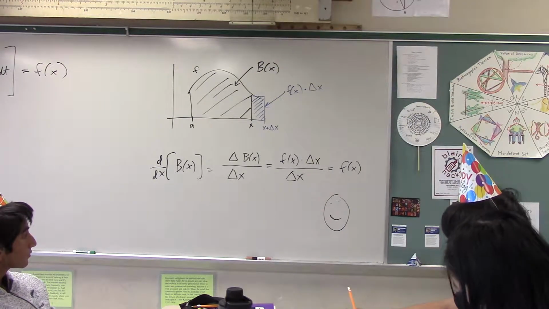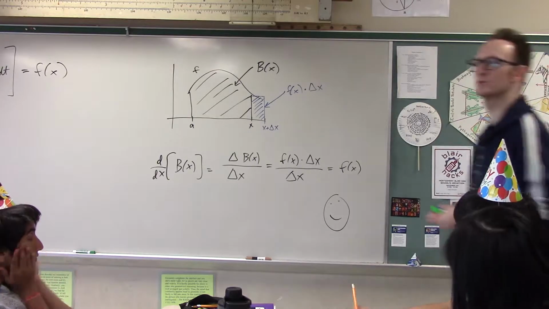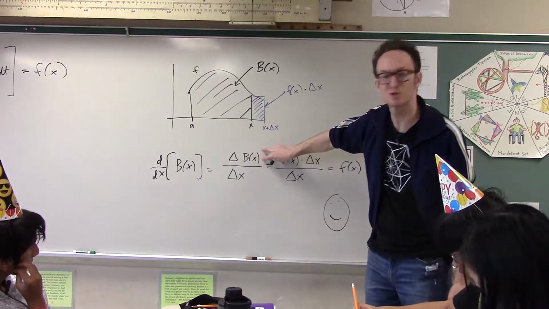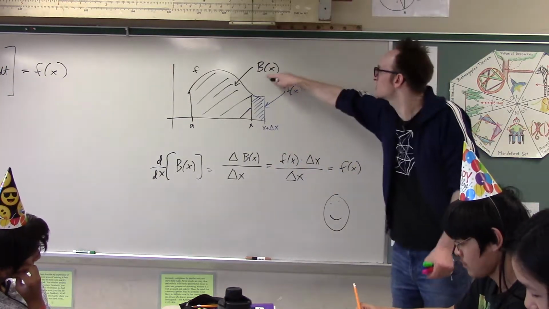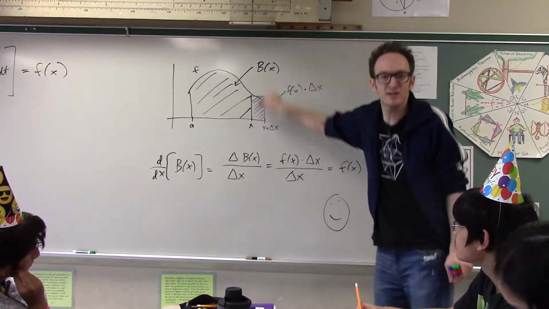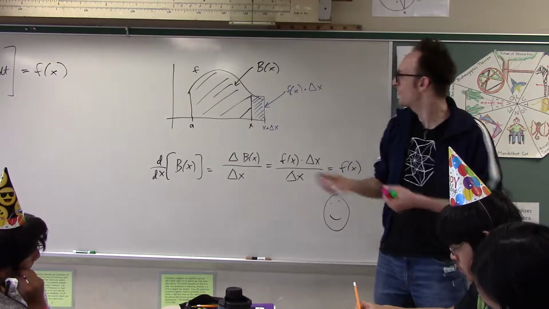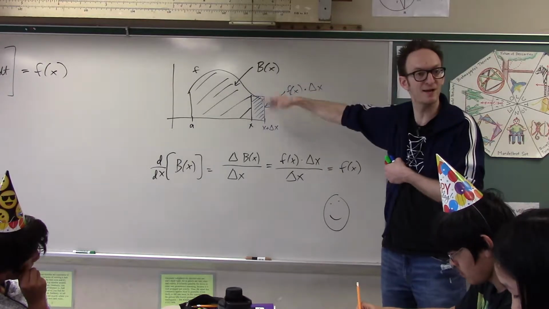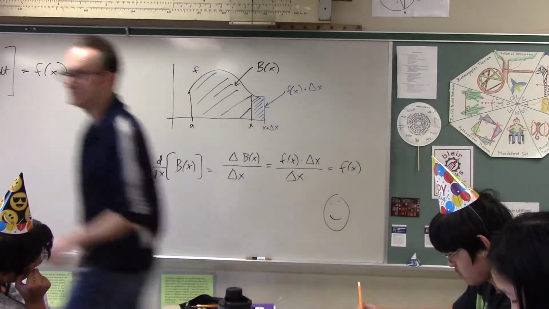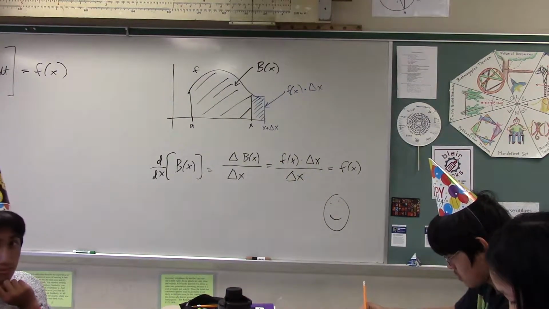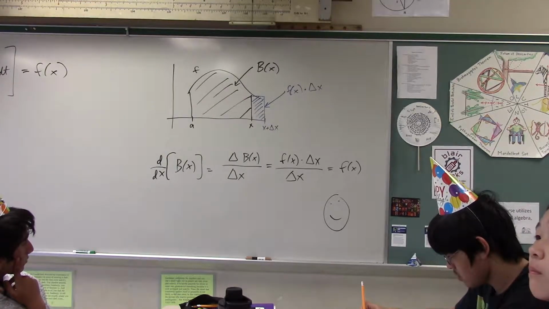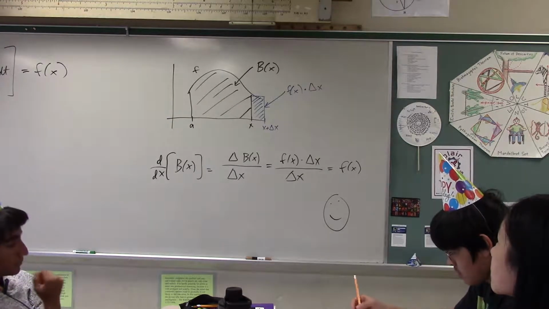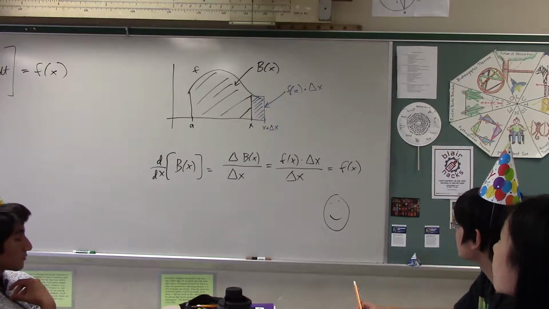Whoa. Very cool. What is the derivative of B? It says, for a tiny change in x, how much change in B do we get? Well, the change in B is just the area of the tiny rectangle added. And for a tiny change in x, the change in the area is just whatever the height of the function is. That is basically a proof of the fundamental theorem of calculus, which makes it extremely obviously true. And I want you to carry that with you, in your heart. But this is also a proof appropriate for the 17th century.